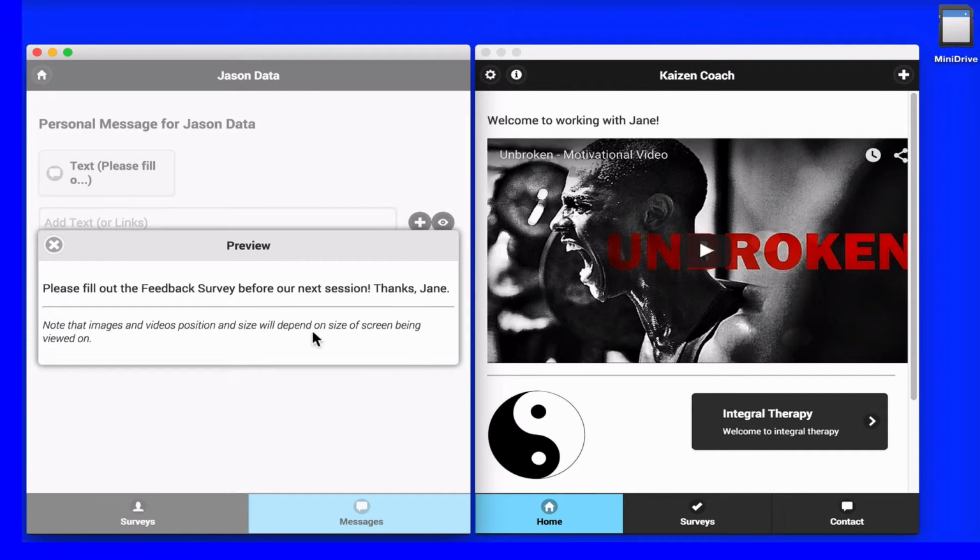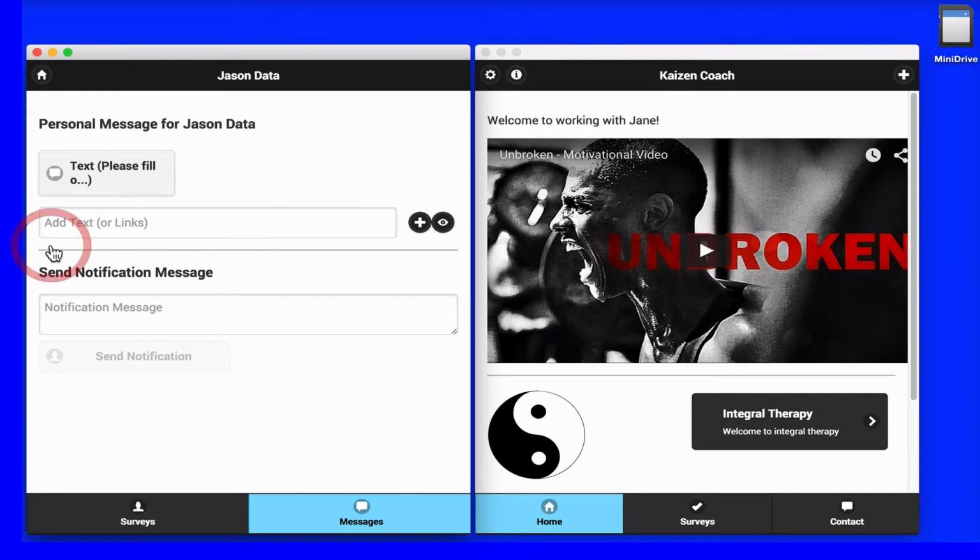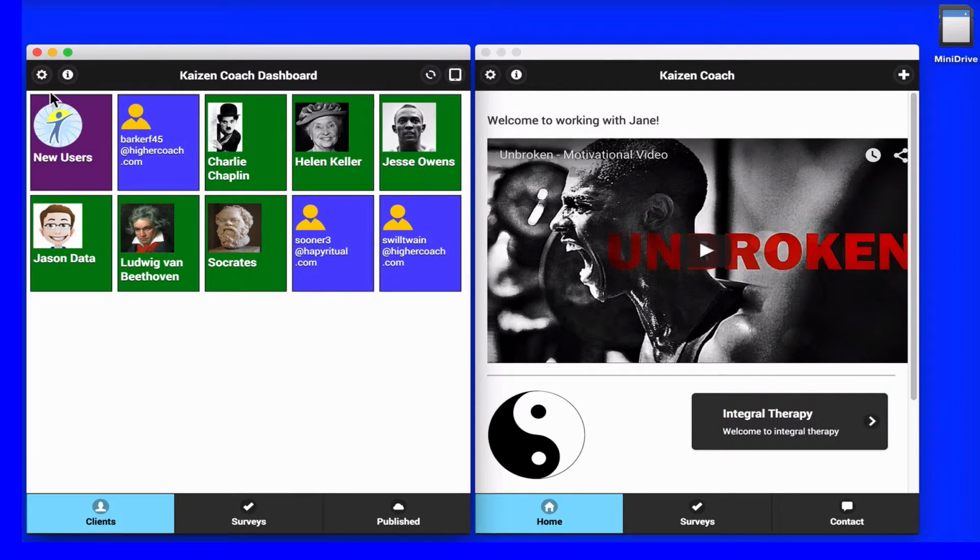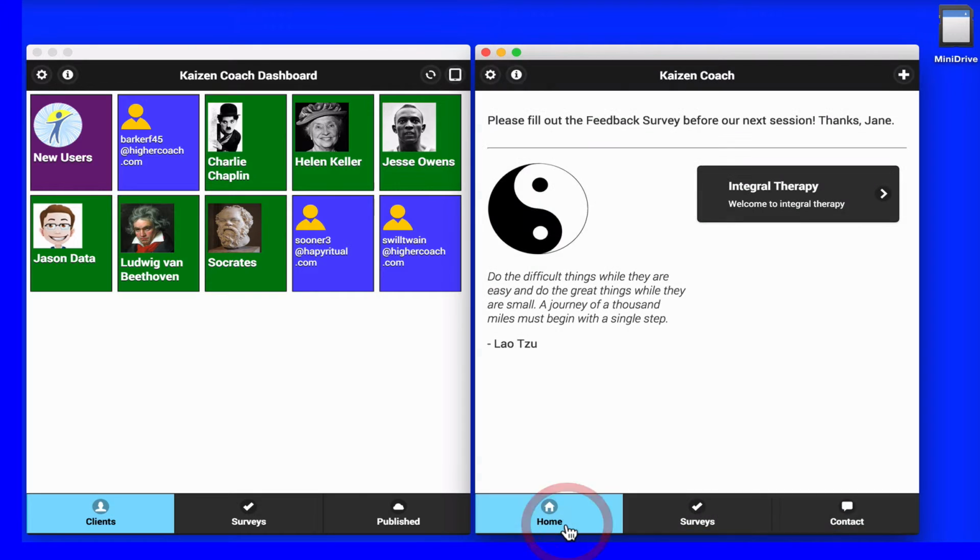So just a simple text I'm going to change that to, and then by going back home, that actually sends that change up to the servers. And so now, the next time that JSON goes into the app, you can see that it's going to be replaced with that content.